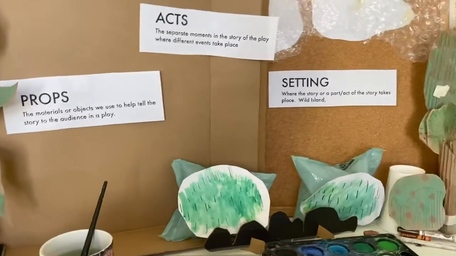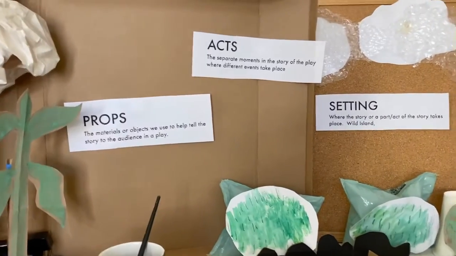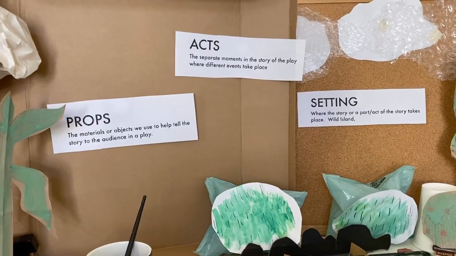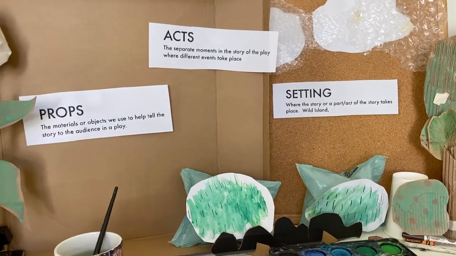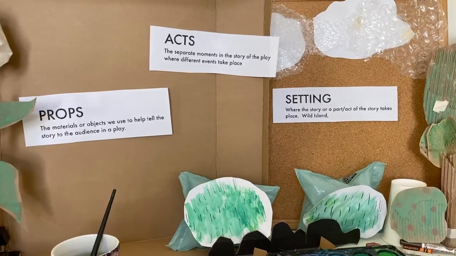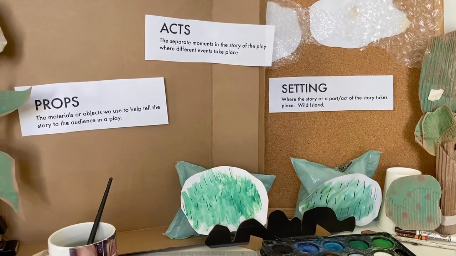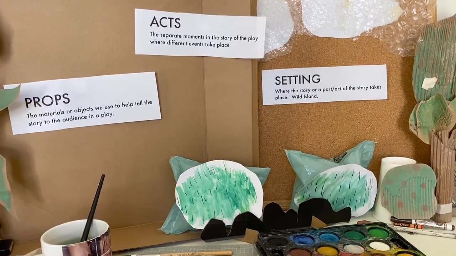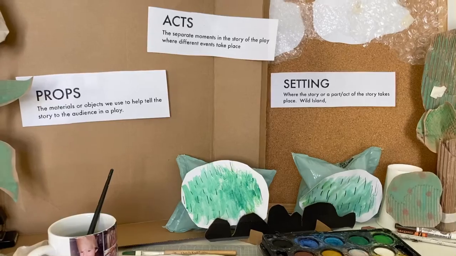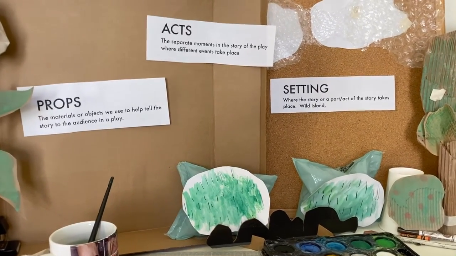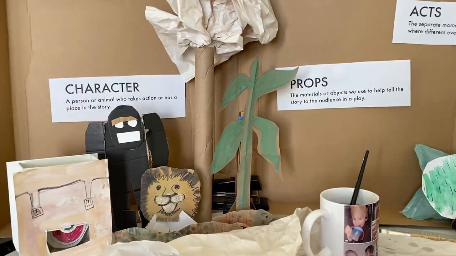Backgrounds, bushes, clouds, trees, and rocks are all props. Think about the different acts of the play and how you might want to show the action and the separation between acts. Think about the settings — your favorite parts of the book, what those parts look like, and what each character's setting is. Are they in a tree, near a weeping pond, by the river, or somewhere else? Put together a puppet show and take a picture or video to share with us.